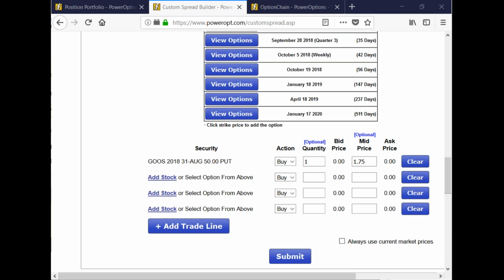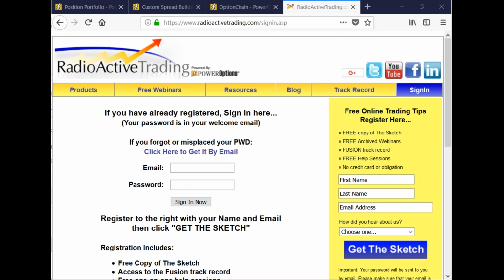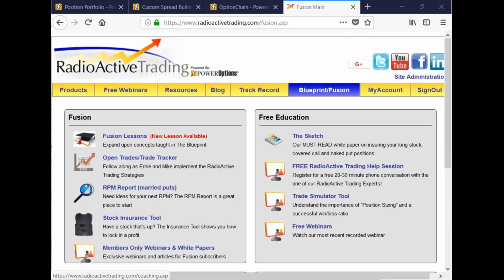your RadioActive Trading account. Okay, so I'm just going to go to RadioActiveTrading.com. Well, okay. Caps lock's on, sorry about that. Okay, so I'm just going to RadioActiveTrading.com there, and we're just going to log in to our basic account. I'm sorry, hold on, Larry. Should have been logged in before the webinar, that was my fault. All right, so here we are at RadioActive Trading.